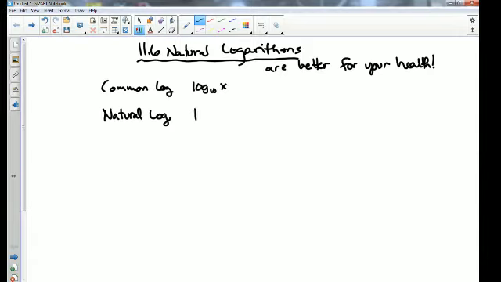And it is denoted, okay, we don't write it like that, but that's what it is. It's base e. We write it like this. So that's why the calculator has that LN button on it. That's what we use it for. So if you see that notation, it means log base e.